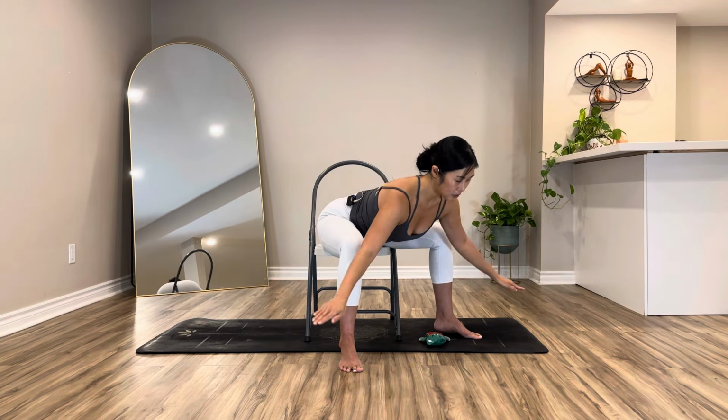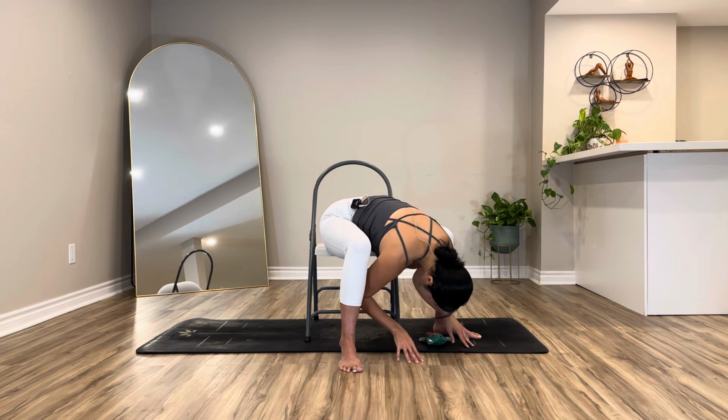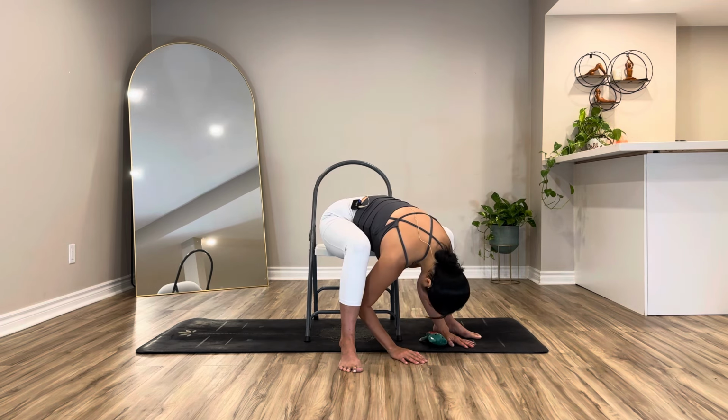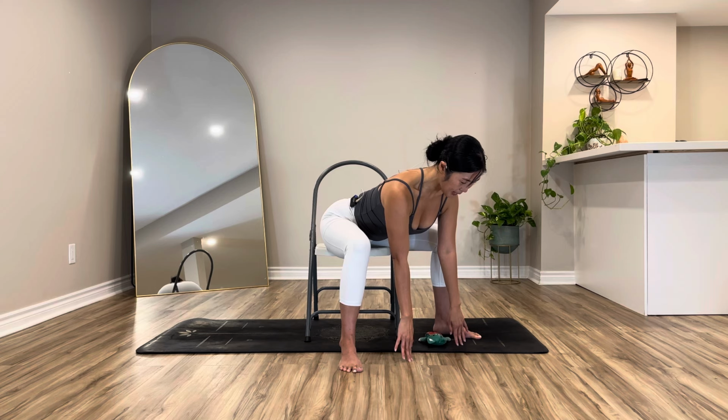Exhale, let's hinge into your hips, lean forward and down. Head and neck heavy, shoulders relaxed. Feel your lower back stretching gently to begin. Halfway lift, inhale, belly in, shoulders relaxed. Exhale, fold forward. One more time, halfway lift, tummy in, shoulders relaxed.